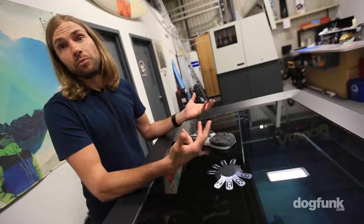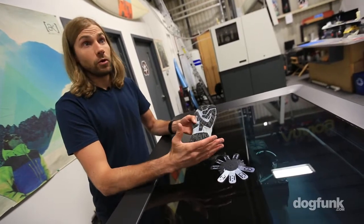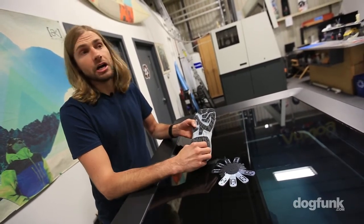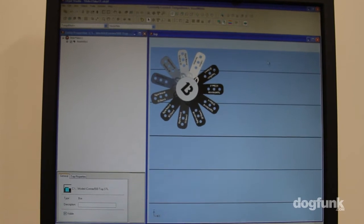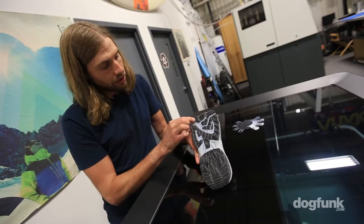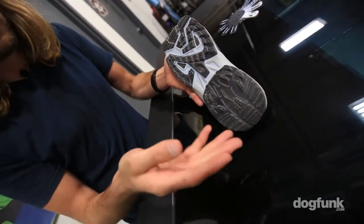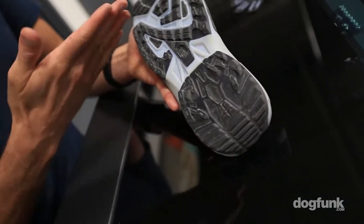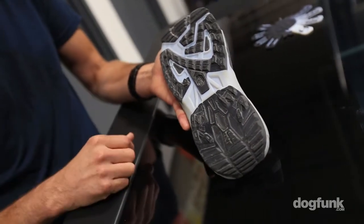So let's say we're working on a new boot outsole or something for 2016. They're working in SolidWorks. They have a CAD drawing. They send it over to John over here, and John's our mastermind behind this zone, and he can print up the object for them, and it'll actually switch out the stiffness of material from softer to stiffer to softer. And you can see it's working right now. It just goes across, switching the materials, and then the UV light is curing that layer and just continuing it, just like a printer. This allows us to ID the product and see if that's the direction we'd like to continue to go towards production.